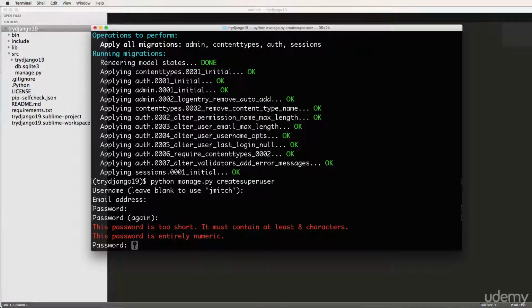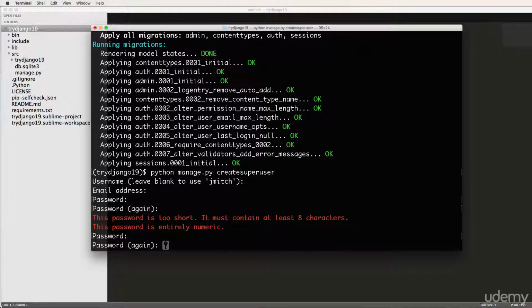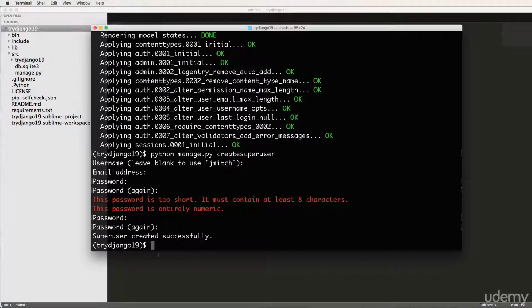So this is something new with Django 1.9. It's only slightly different. It's not that big of a deal, but it is checking our passwords. The big deal is more for our end users and making sure that our password validation is really, really good. In this case, I gave a very, very bad password. So I'm going to try a new one. I'm literally going to name it the same as the project, which is Try Django 1.9. And it's the same as this virtual environment too. So that's the password that I used.